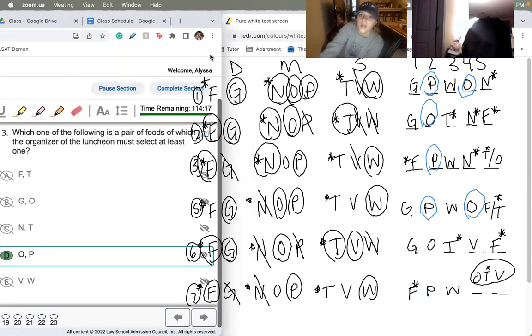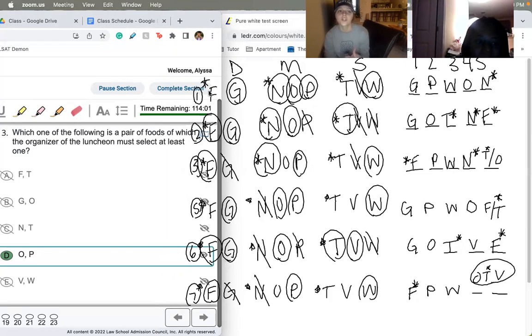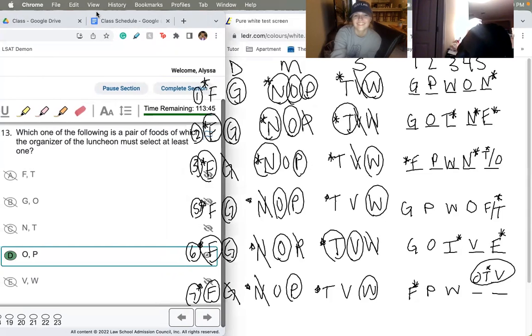So a shortcut, or not necessarily a shortcut, but another way you could look at this is, in order for me to eliminate the answer choice, can I make the world happen so they don't happen at all? Where I have neither F or T, I don't have G and O, because it's just that we have to have at least one. So if we can make a world where we don't have any of them, then it can't exist. Makes sense now. Any questions on that one? No, now that I understand how it works.